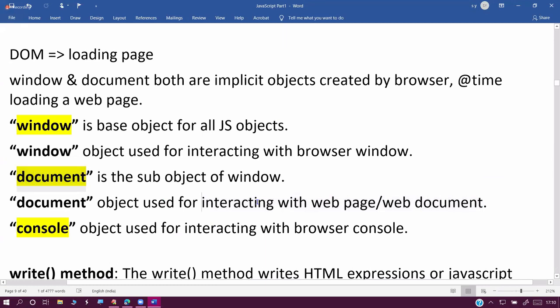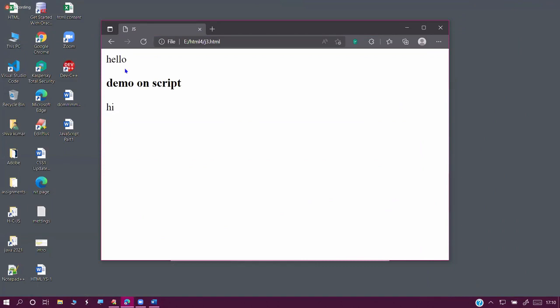So the document object provides interaction with your web document. Why do we have to interact with this web page, this white color screen? Documents are there, but we want to design everything inside that white color area, on top of it. If I want to write something on a whiteboard, the board is available, my hand is available. Can I write directly?